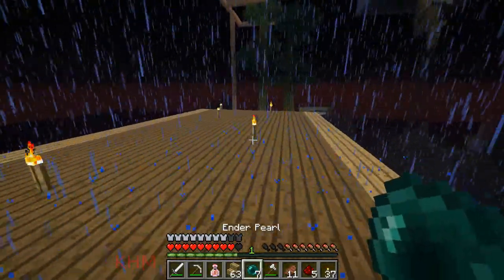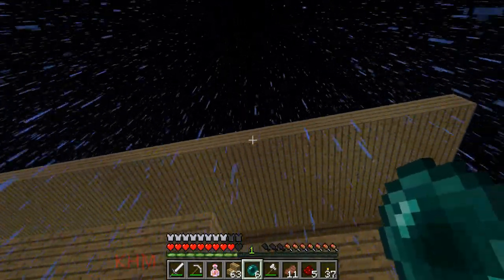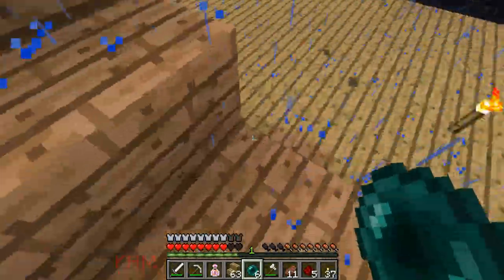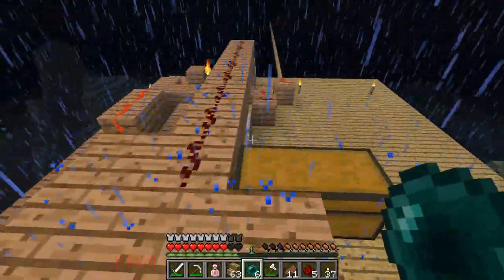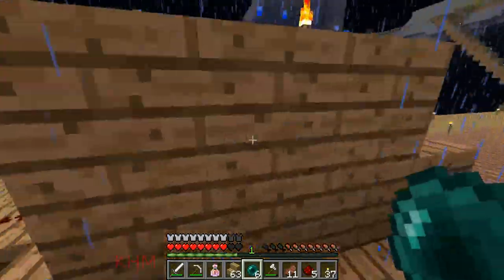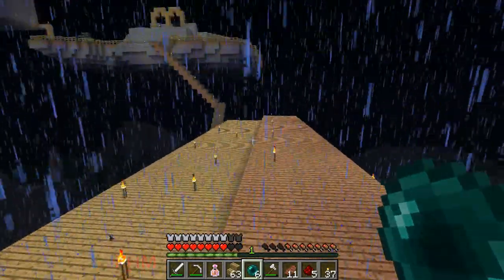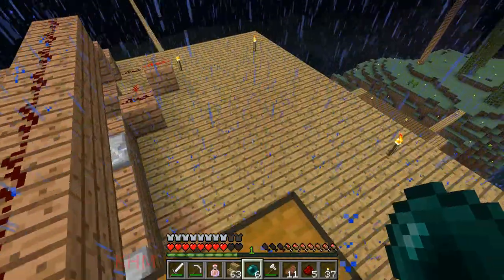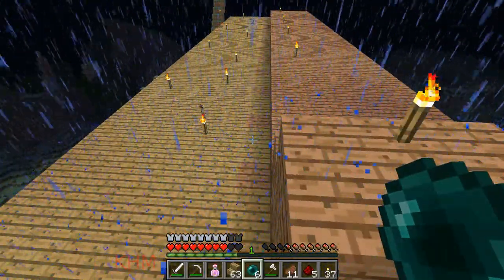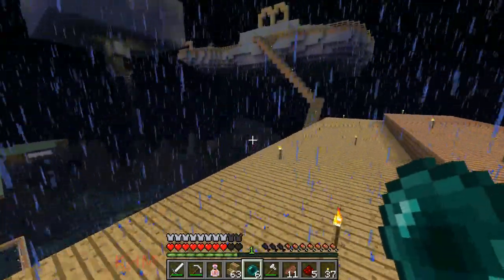Basically, my idea for up here is I'm going to fill all this in with wood or something like that, have kind of a row of hoppers going all along down the length here, with chests on them so they're not continuously checking every entity for items to pull in.